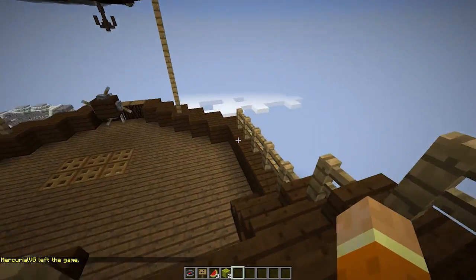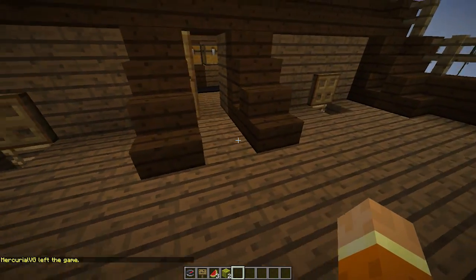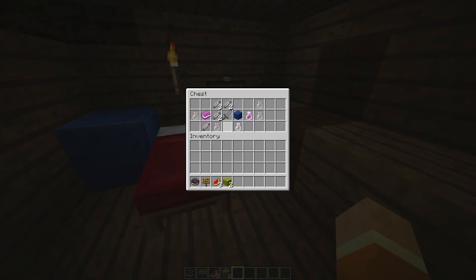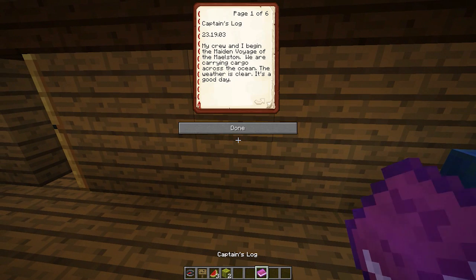There goes Mercurial, not Mercurial. Thanks again to Mercurial for helping move over the builds this week. And as you can see, you got blue gold, dried fish, stone sword. Let's see what the captain's log says.